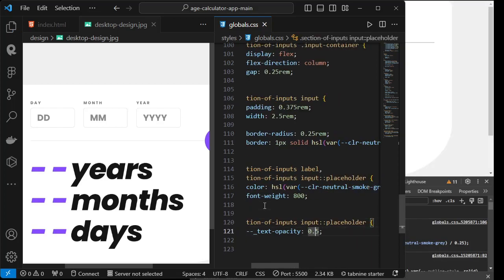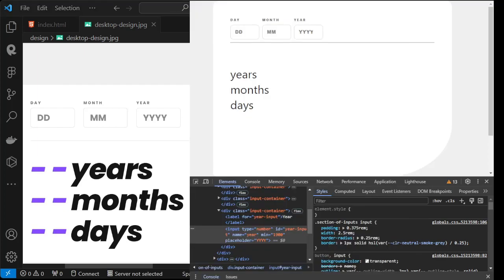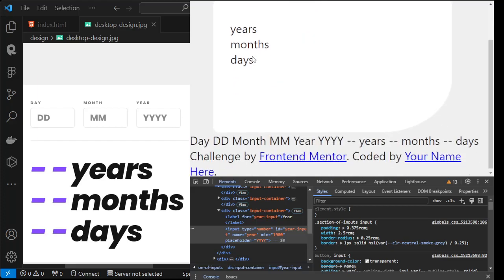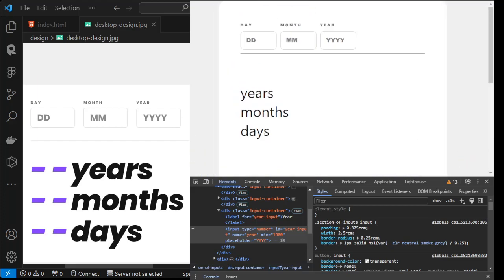And I think it's around 7.5, 8.75. Okay, much better. Let me show you what it looks like right now. There we go. Very cool. And the font size is probably much bigger. So let's go with the input itself.